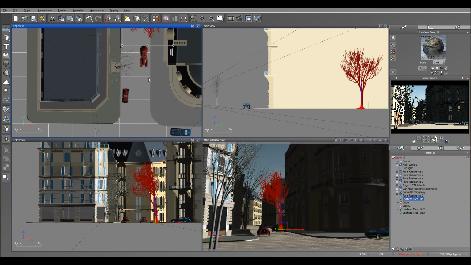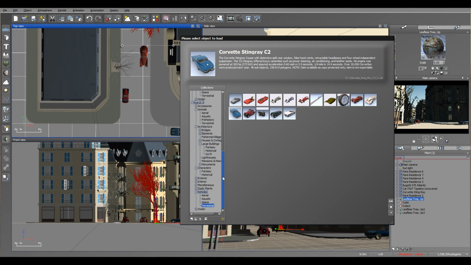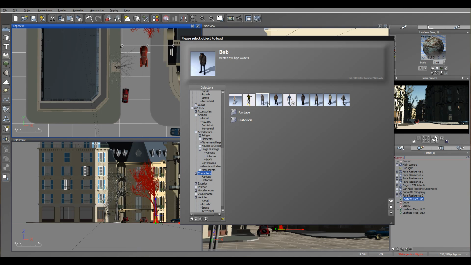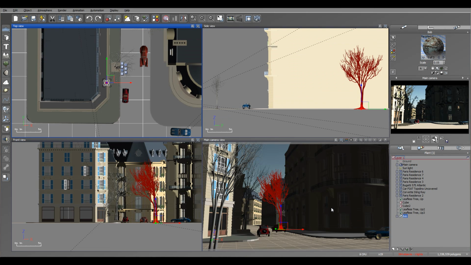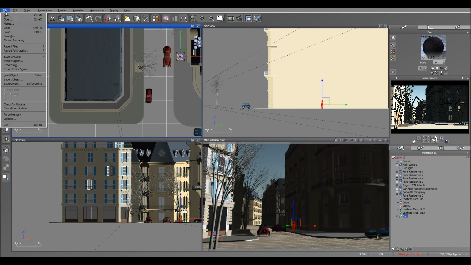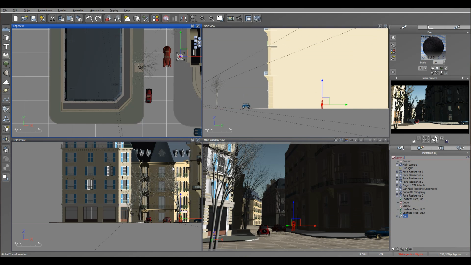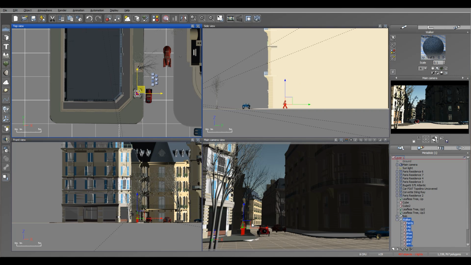What we're missing is people at this point, and I'm going to use Meta People, and those are actually free. You can download them, and Chip Walters made them, and they're actually very good, very low resolution, but they're perfect if you want to put them inside your sceneries, walking around or standing around. So I'm going to create a few of those people, like a walking person. Just drop and place them around. Right here we have 1, 2.